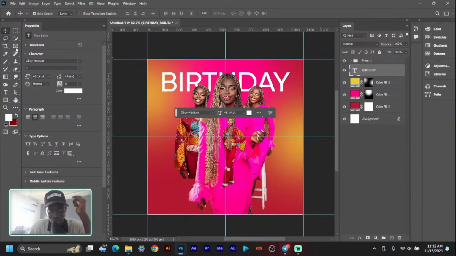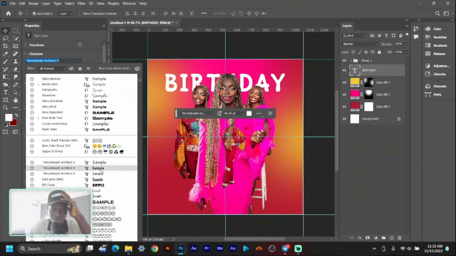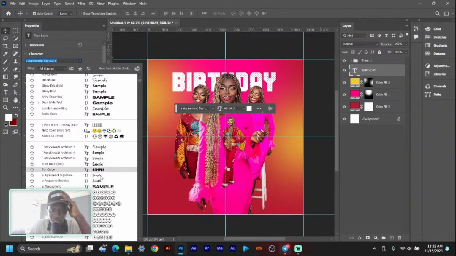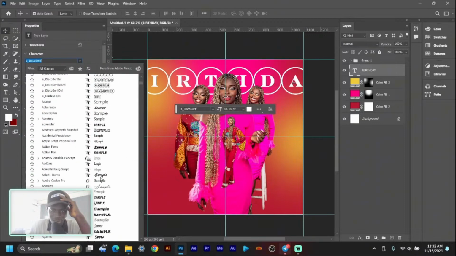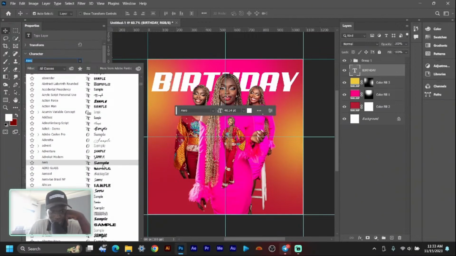let's change the font. There are a lot of fonts to select from, and I don't need any of this style of font.